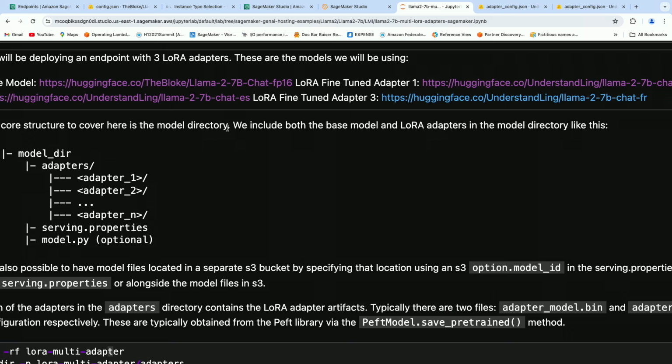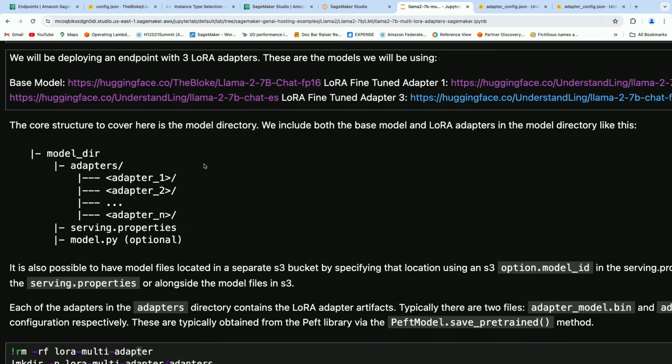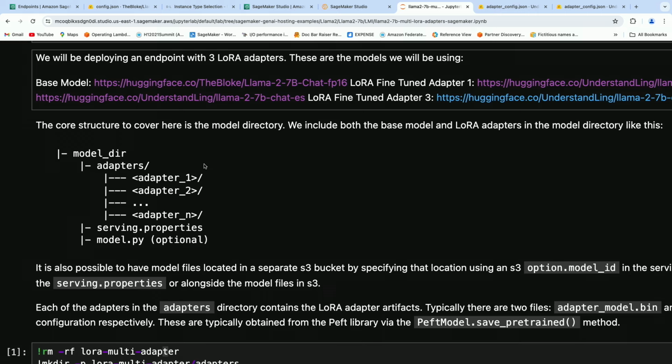The first step is to download these LoRA-based adapters and bin pack them into a model.tar.gz with a specific folder structure.